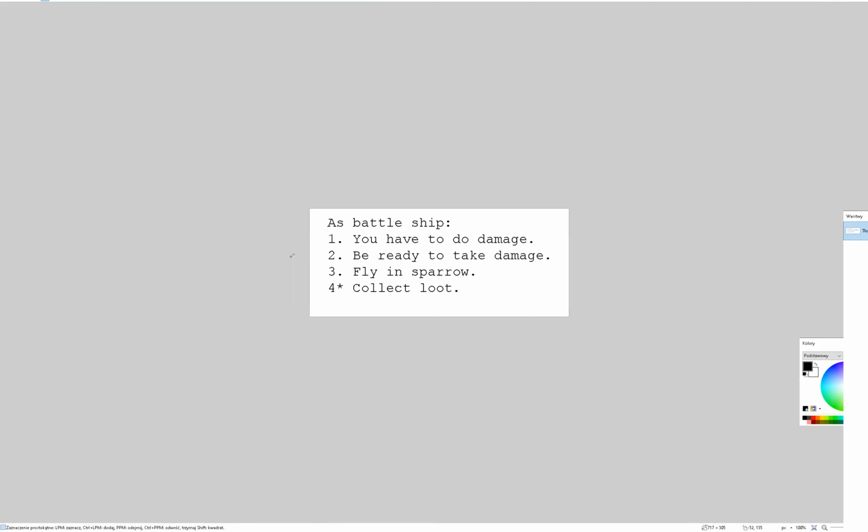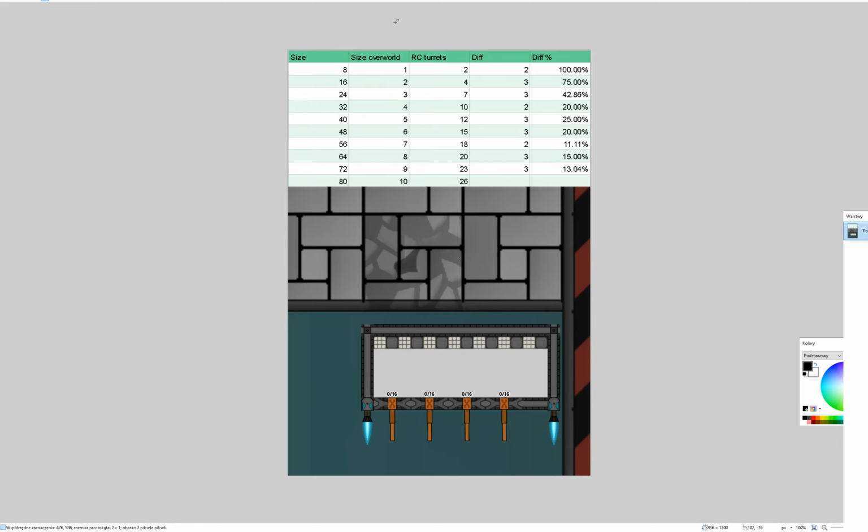Hello guys, this is part 2 of how to make battleship. Here are some things I want to have on battleship. I want to have damage, I want to be able to take damage, I want to fly in Sparrow and collect loot. And I will show you a table where there is size in different units.